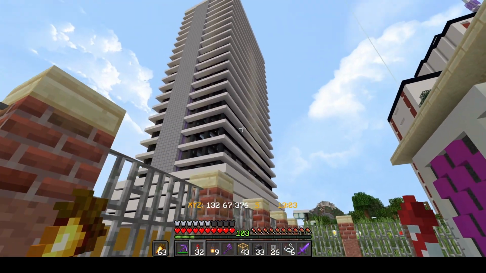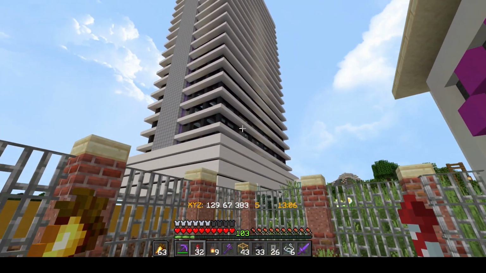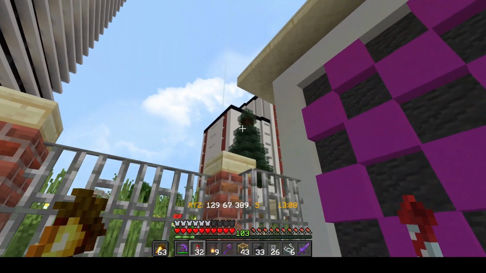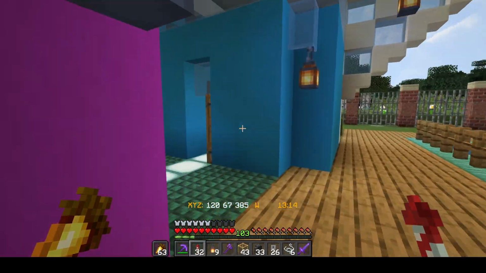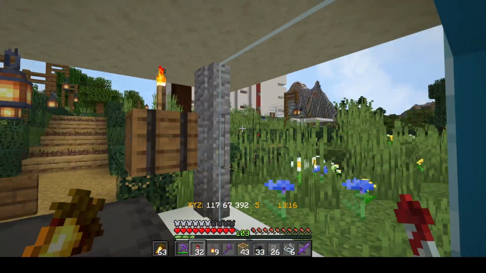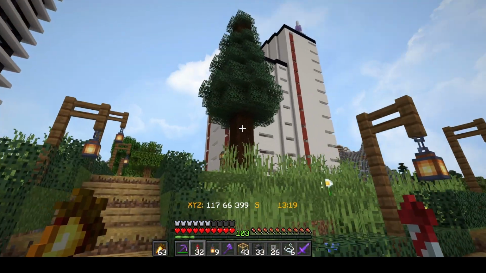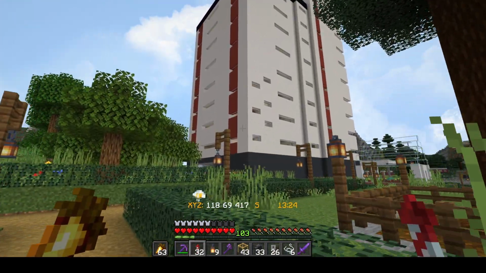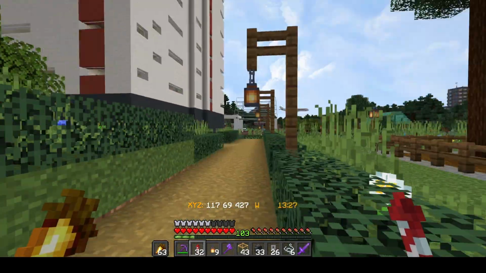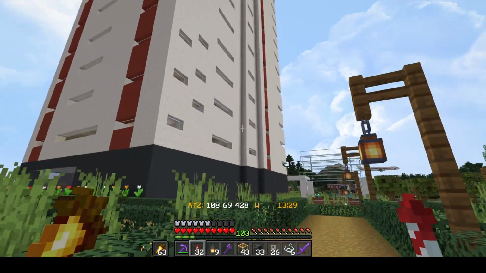This building here is the tower from GTA 5, as is this one here. I've started putting some of the floors into the smaller GTA tower here, but there are no decorations or anything in it yet. It's just the floors are laid out.